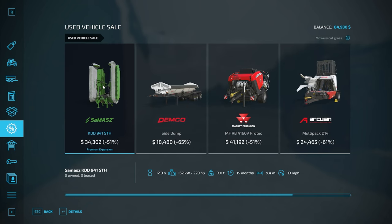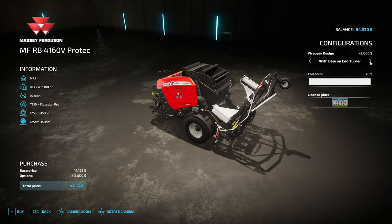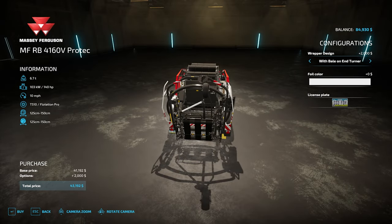this would be nice to have too, but it's 220 horsepower, and I just don't got that oomph in the tank. So, we get this Massey Ferguson here. This is nice. It's got a bale end turner on it, which is great. We like that bale end turner. That basically takes our round bales and stands them up vertically. It makes it easier for us to pick them up.